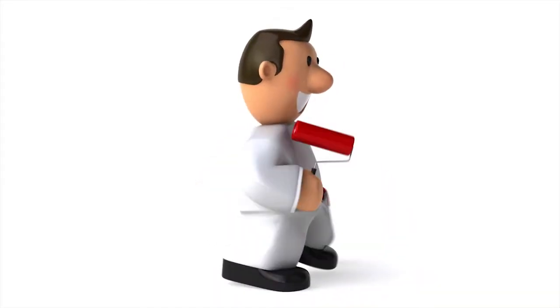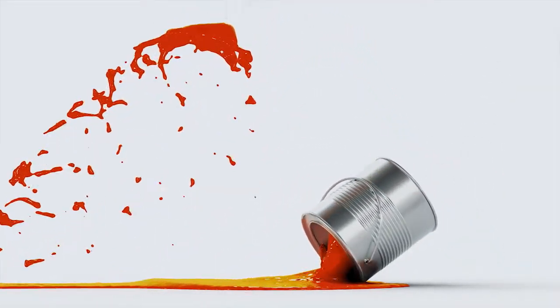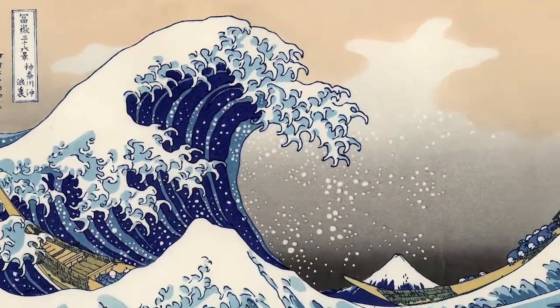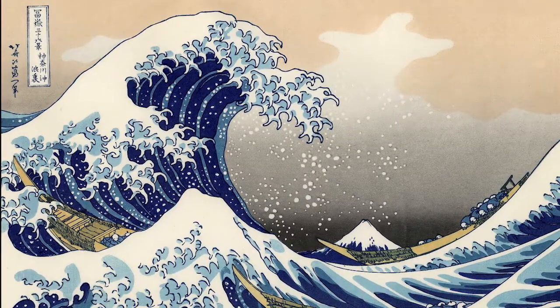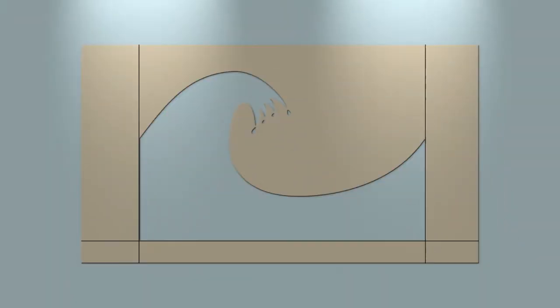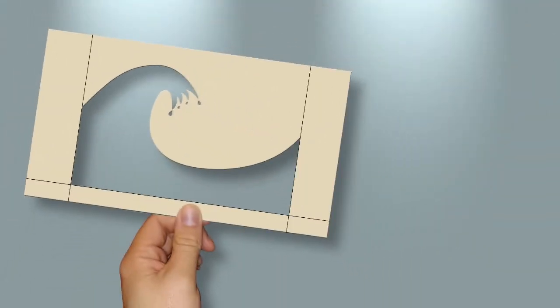You've saved up some money and gotten permission to make some changes to your bedroom. One of your ideas was inspired by the famous Japanese block print, The Great Wave. On one wall, you want to paint a series of large and small waves using stencils. You'll make the stencils based on the original image but in different sizes.